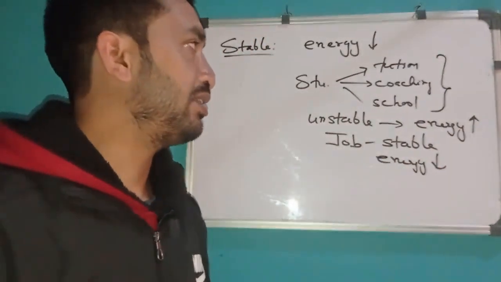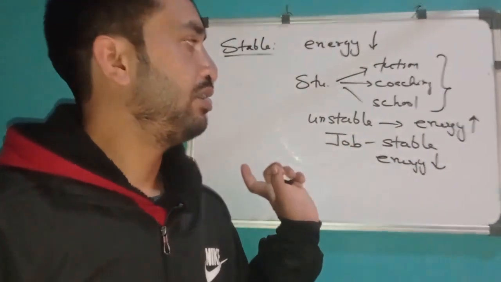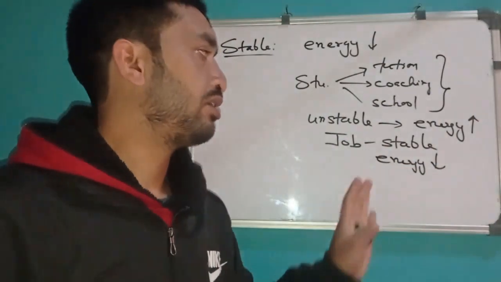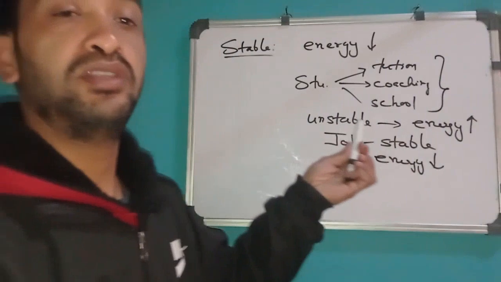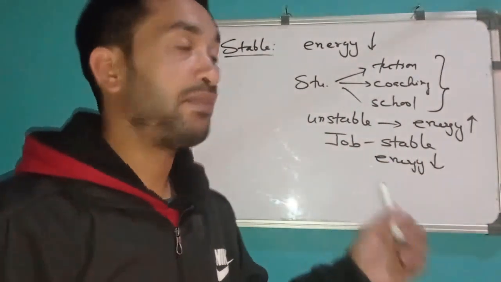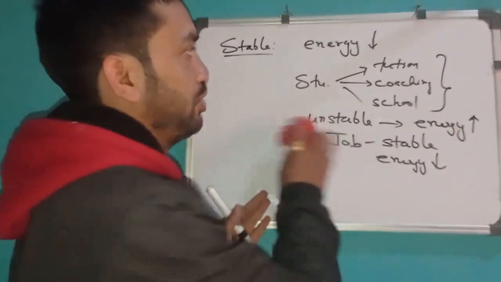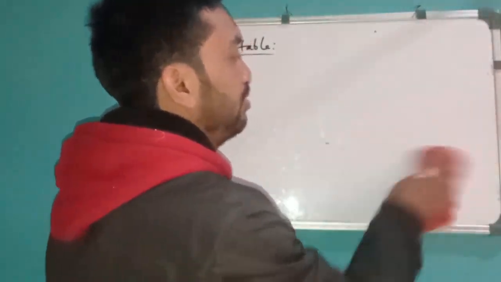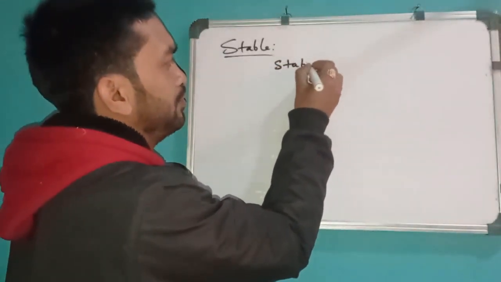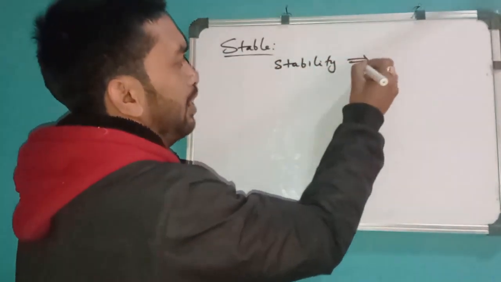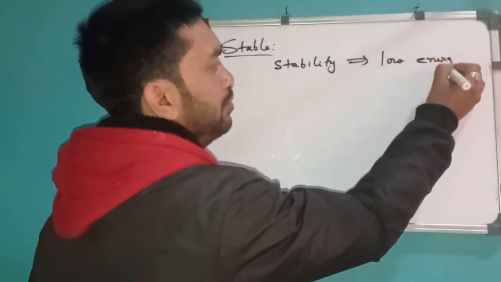Through this example, you can link that as a student, that much energy, so instability. After a job, everything is okay. Now fully stable, less energy. So what we get from this, you don't have to remember this example. Do not memorize this example. This was just for making you understand. Now, what is the overall conclusion that we are going to write here? The overall conclusion is, stability implies an element is always in a low energy state.